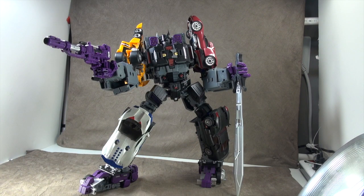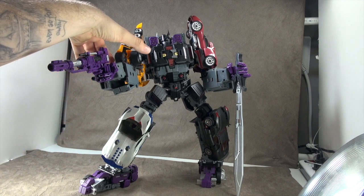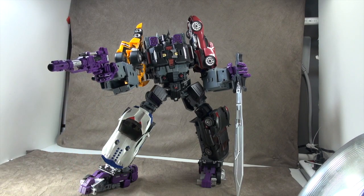Let's talk about the negatives. It doesn't really work at all. It falls apart in the feet. The problem that I'm having is that it wants to lean forward. They sent a replacement, well, not a replacement, but an upgrade piece for the elbow, which does fix the elbow issue. That's fixed. You're good to go there. But they should have thought about the same thing in regard to the feet, and they should have fixed that. As a result, it isn't really effective.